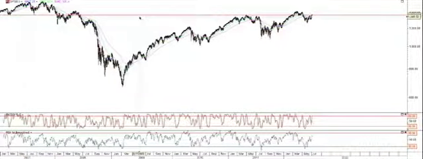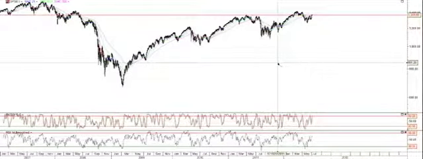Like I said, this setup will occur in pretty much all time frames on different charts, whether it be currencies, indices, or individual stocks. On the chart, let's just have a look. I have a few technical indicators. I have exponential moving averages: the blue is 21, the green is 50, and the pink is the 100 exponential moving average. I have the slow stochastics indicator, and I have the RSI indicator, which is the relative strength index.